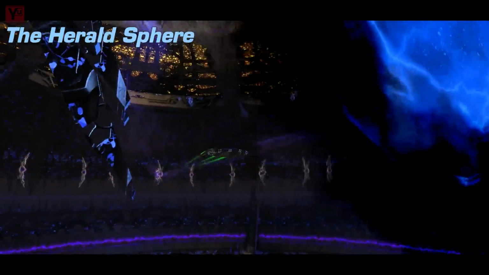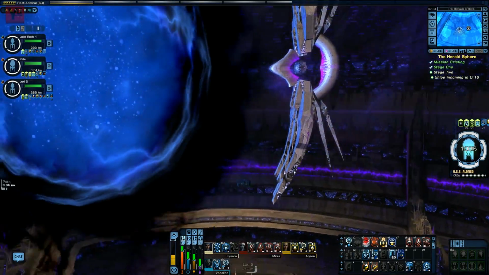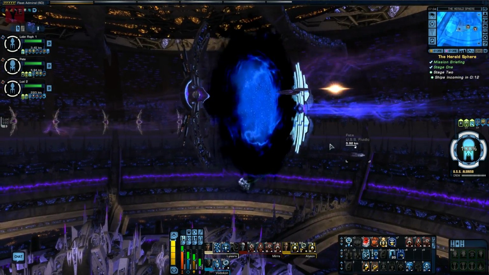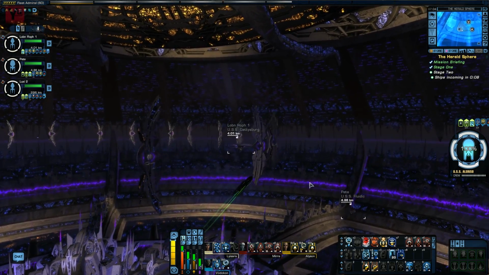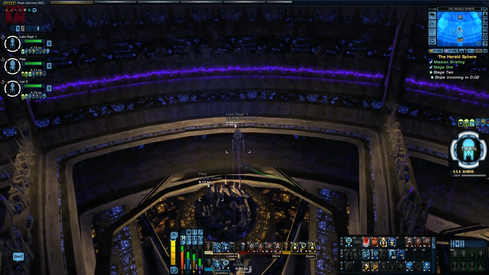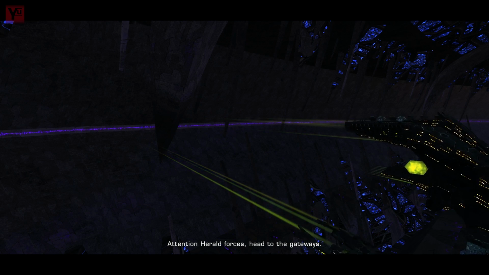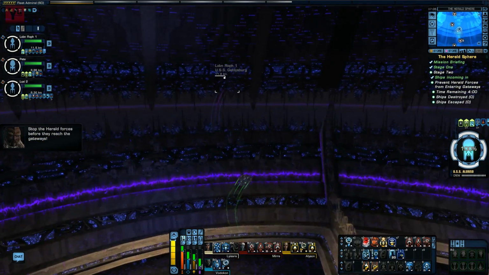Right then, here we are once again. The Herald Sphere. Now we're going to find out how much use the gravity well is on this thing. So, welcome to Grand Central Station, ladies and gentlemen. Please keep your hands and feet inside your starships at all times, and mind out for any incoming enemy vessels. I'm assuming they were meant to be exiting through a gateway at that point.